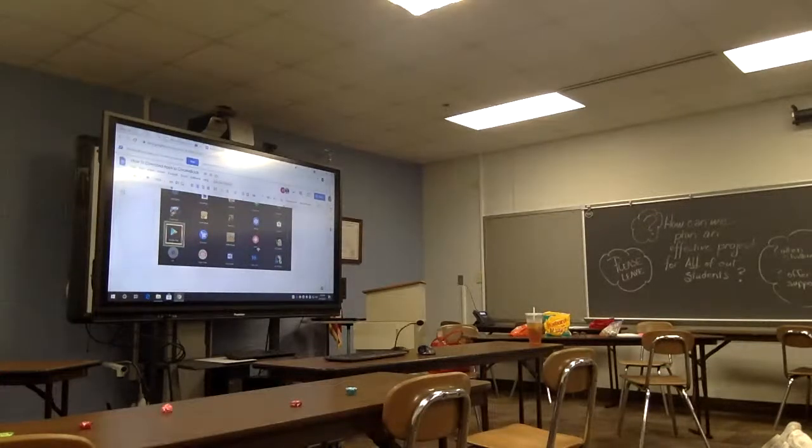Once we push it out, you'll see it as an option in the Play Store. We can allow them to install it or we can force it to install. So if it's something like you want all your kids to have it, rather than them have to go to the Play Store and then click install and then open it, we can just force it to install so it shows up in that shelf or the library of apps down there.